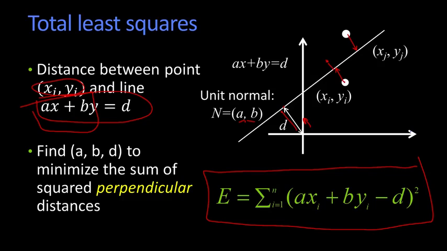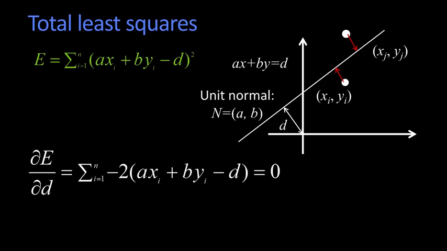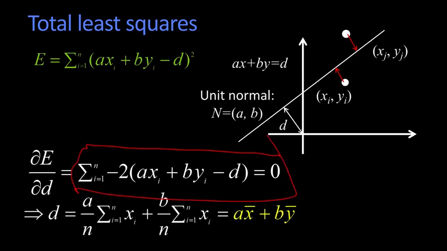What we're going to do is minimize that error function, now instead of our previous error function. How do we do that? Pretty straightforward. Same thing. We start with our E. All right, we're doing a minimization. We take the derivative with respect to the parameter d. That's the first one we're going to do. That generates this equation for us. We can use that to solve for d.